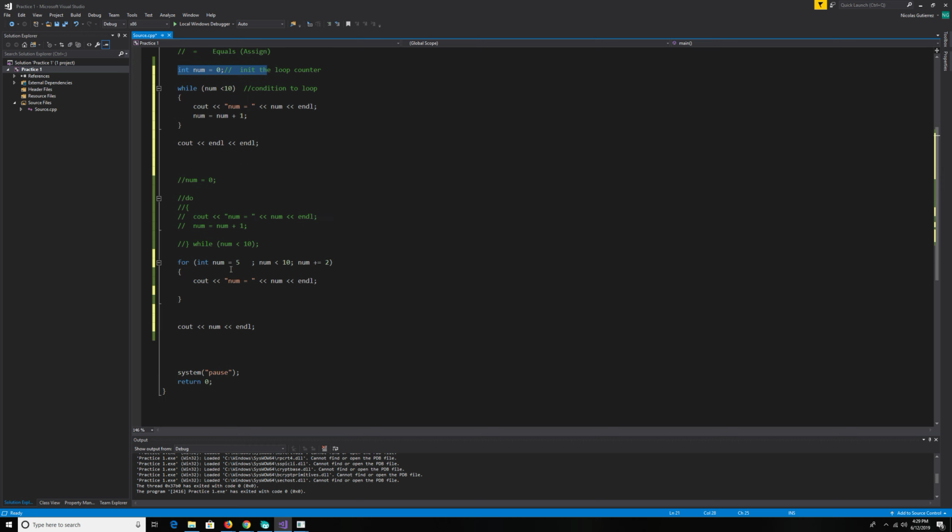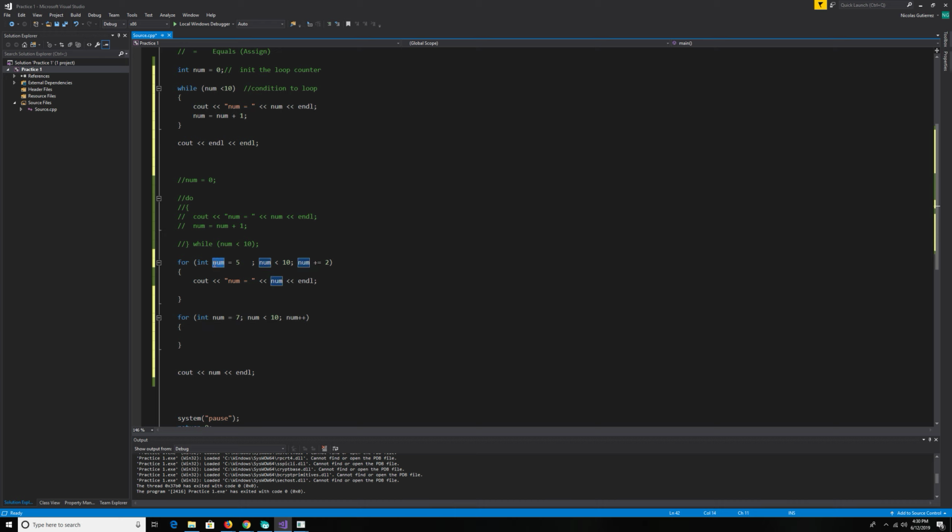Might get a little confusing, but the reason why I like this is because if I were to write another for loop, I could use our variable num again and define a new num. Num equals, okay, let's say 7, num is less than 10, num plus plus. So in this case, I use another variable num, and I know that once this is done outside here, it cleaned up the mess for me. It no longer needs to remember this variable, since most uses of that variable is as a counter.